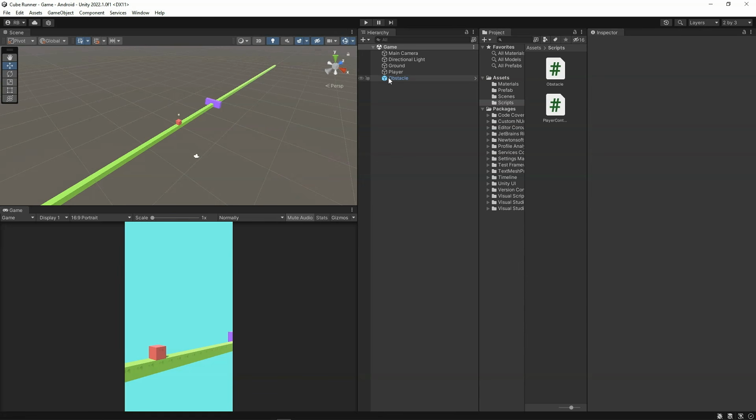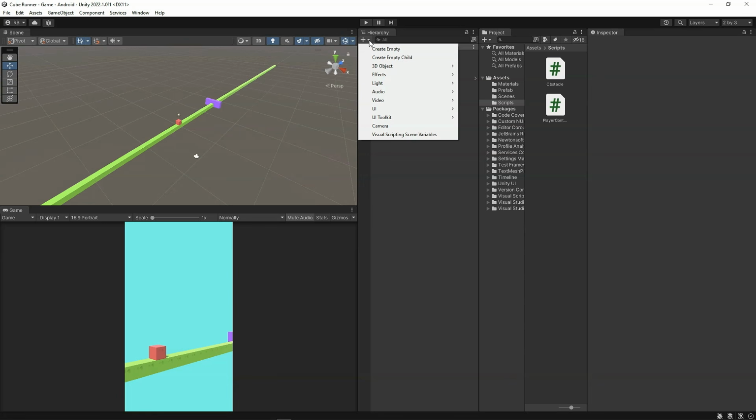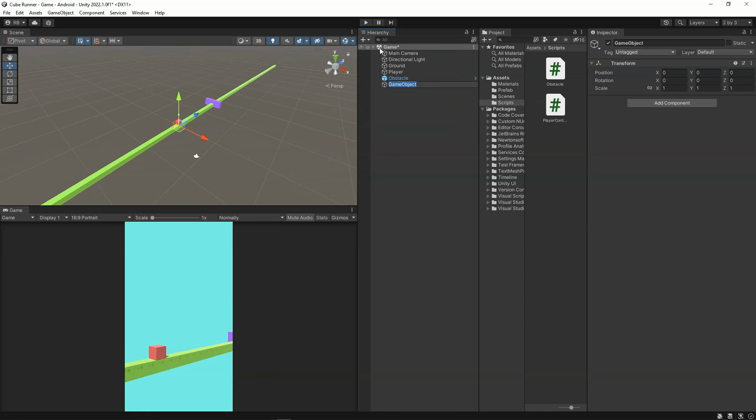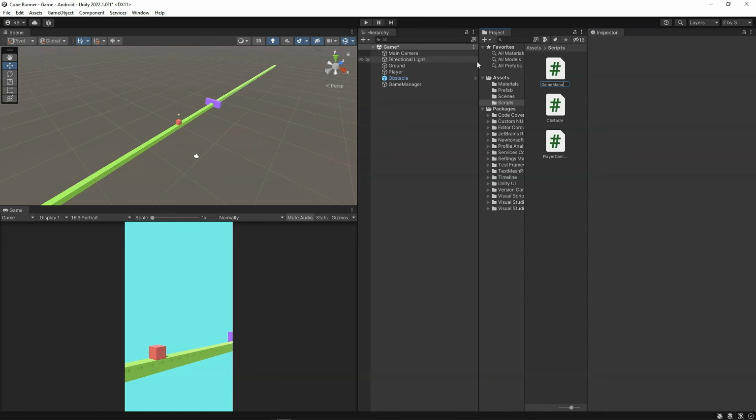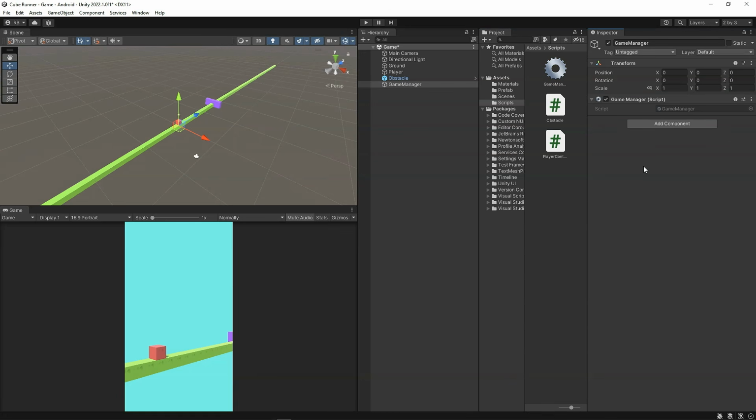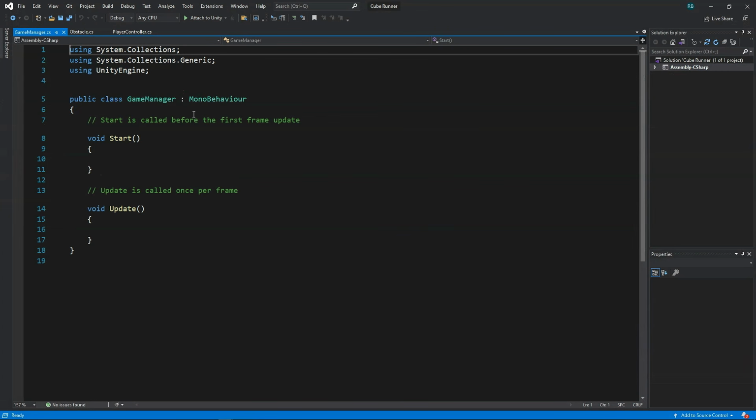So now that we have this obstacle and the player ready, we need to find a way to spawn the obstacles again and again so that they come towards the player, and whenever one collides, our game gets restarted. For that, we're going to create a new game manager, and that will take care of everything. So here we're going to create a new empty game object and name it GameManager. Inside the scripts folder, we're going to create a new C# script and name it GameManager as well. Now I'm going to select the game manager and drag and drop the GameManager script on top of it. So here we have our game manager now. Now let's open up our GameManager script.